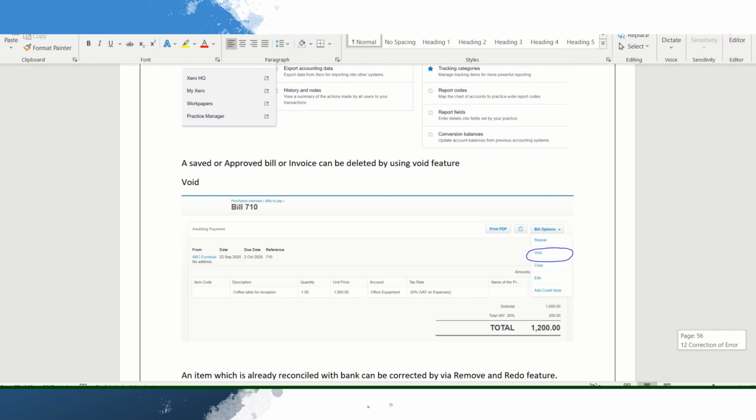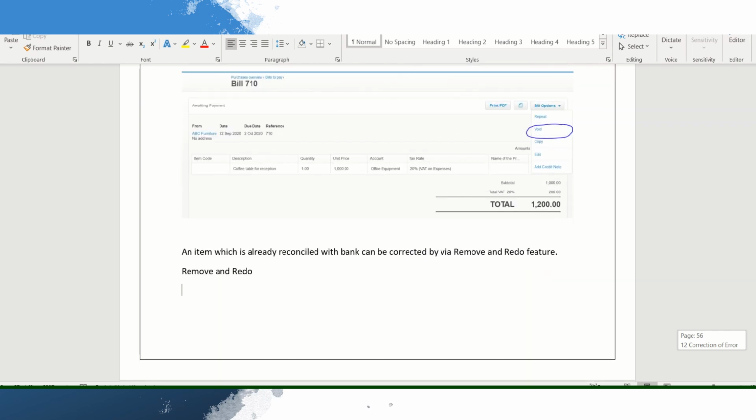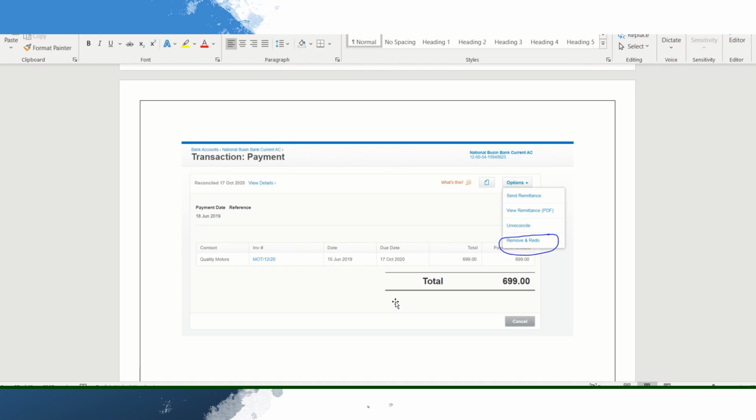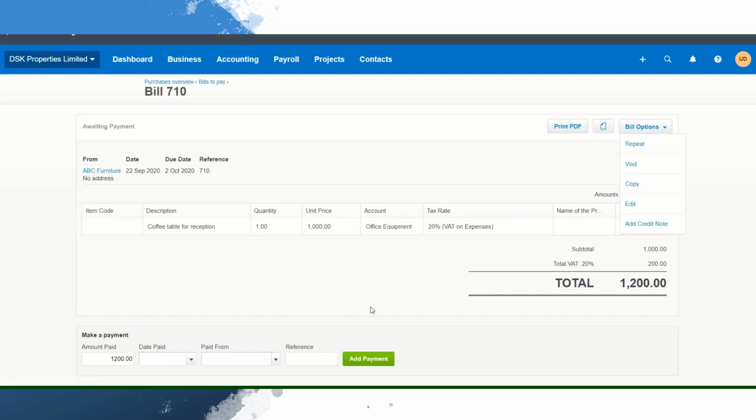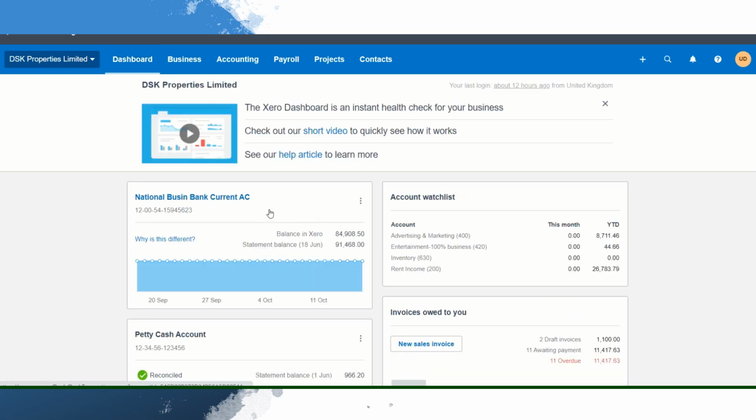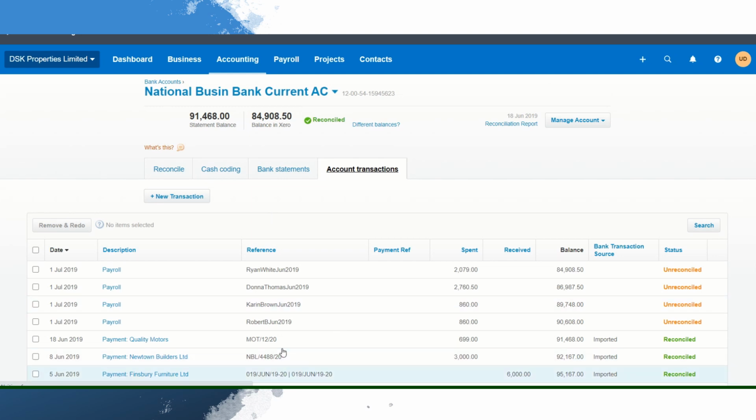Next one is remove and redo. Remove and redo is mainly useful if you have already entered the bill and reconciled with the bank. So there are two steps you have already done. First you need to unreconcile that and then void it. In order to do that, just go to any transaction which is already reconciled.